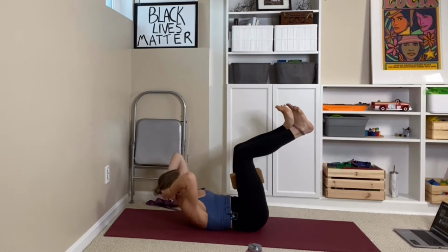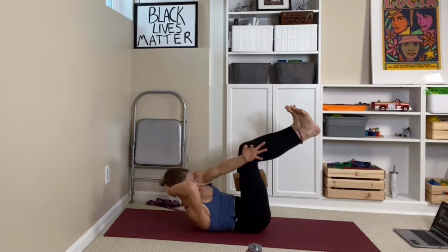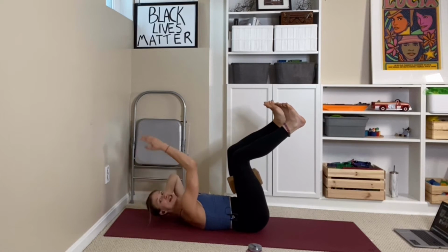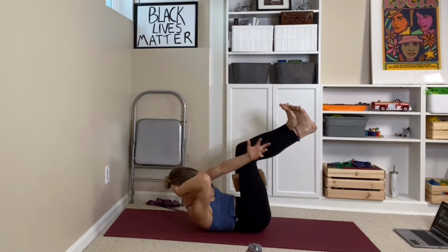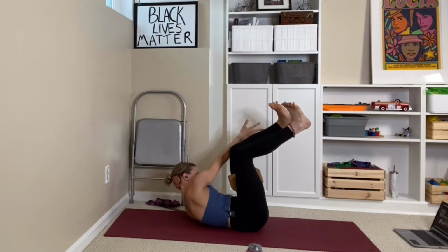Squeeze into the block, inhale. And then as you exhale, twist left arm towards the right front corner. And then inhale, come back to the center. Exhale, twist right arm towards the left front corner. Inhale, center. Exhale, twist. Inhale, center. Squeeze the block. Exhale, twist.